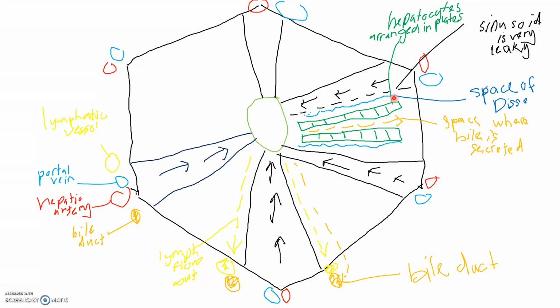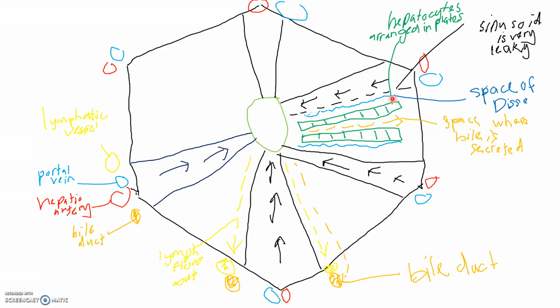There is a small space situated right beneath the sinusoids, and this space is also known as the space of Disse. Very important, it plays a very important role in many cases of inflammation of the liver as well as cirrhosis. We'll talk about that. That's why I said disease of the liver is mainly about the alteration in the histology of the liver. That's why we call it liver histopathology.